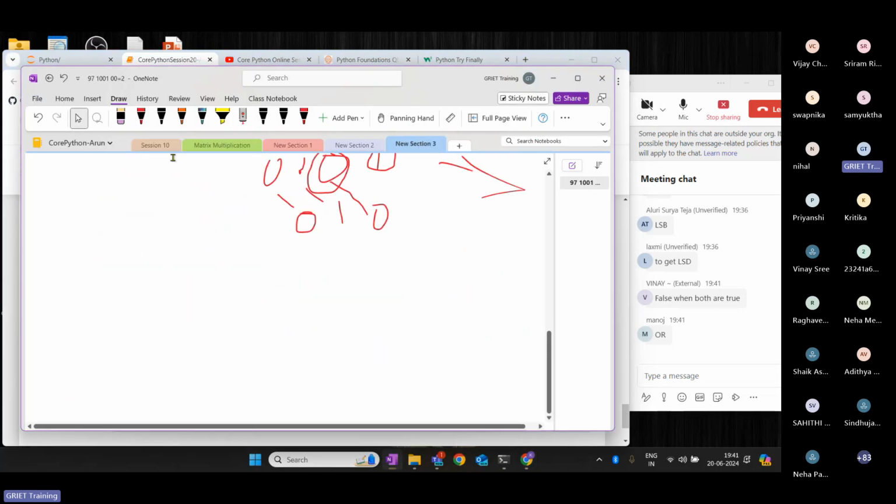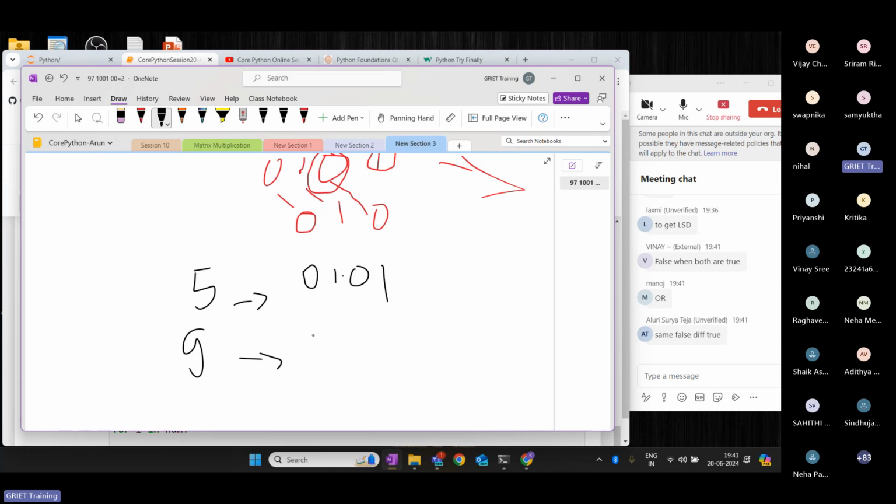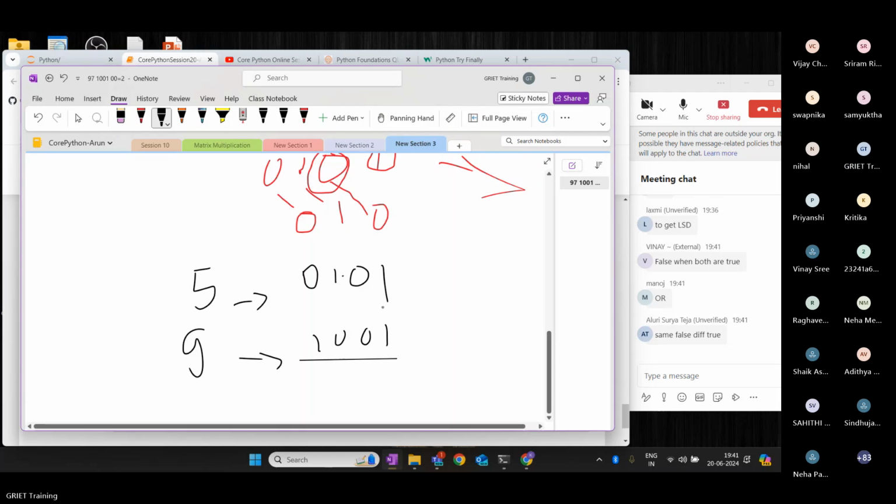So if you take two numbers, for example, 5 and 9, 5 is 0101 and 9 is 1001. So if you take XOR of these two, you are trying to see whether both of them are the same. If both are the same, the output is 0. If any one of them is different, the output is 1, right?